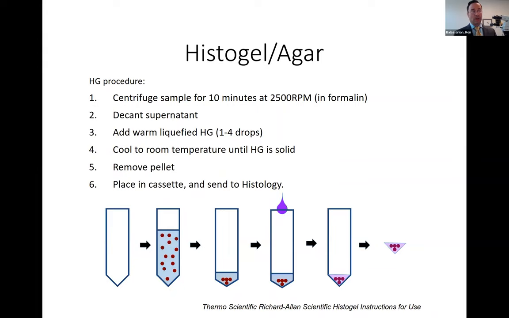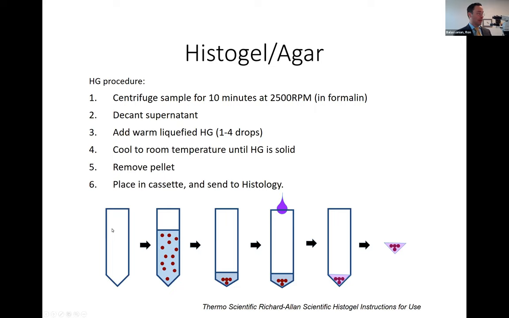Histogel or agar: histogel is a proprietary substance that melts at a certain temperature. Agar works similarly but you have to work out in your own lab what temperature to melt and cool it at. For this system, you put your sample into a conical test tube, spin it down, decant the supernatant, then add warm liquefied histogel to the sample. It makes a little pellet after it cools on ice, you push that out, put it in a cassette and send it to histology. This system works pretty well — the key thing here is that the FNA is rinsed directly into formalin as a first step, giving you much better preservation of cytology and tissue fragments.